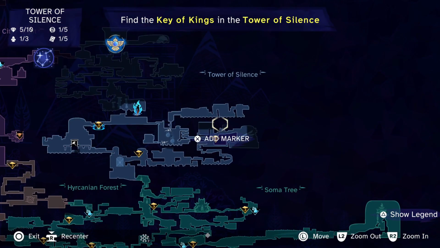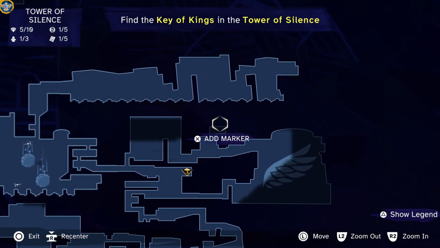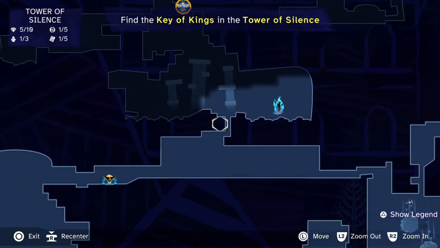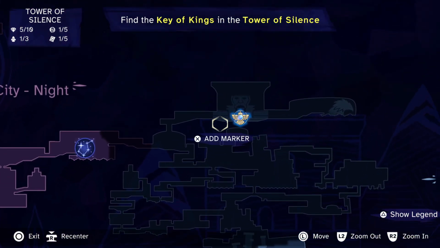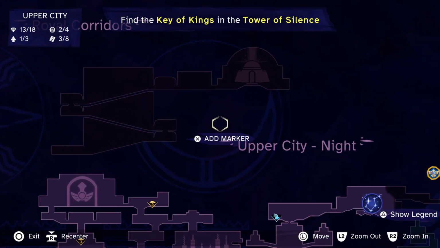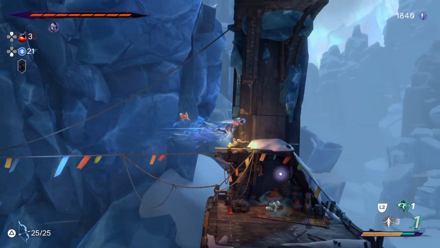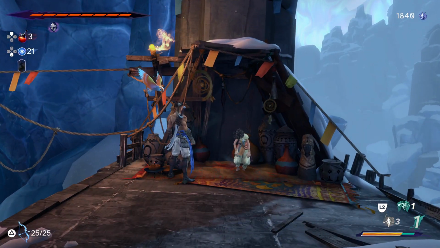Okay, so there's a small pocket here, and then this thing, and then this whole little, fairly big part. I have all of this ahead of me, and then this connects to this. And I still have no idea how to get to the royal corridors. Maybe that's the place I only go for the final boss fight.